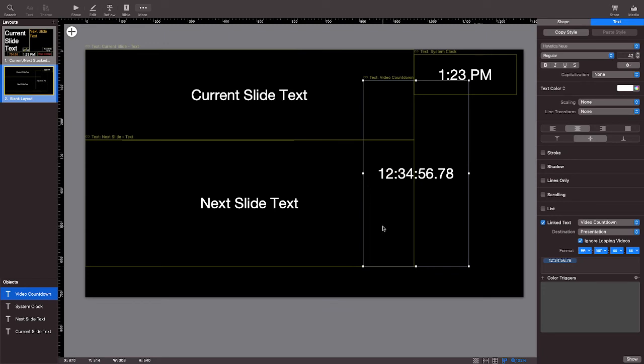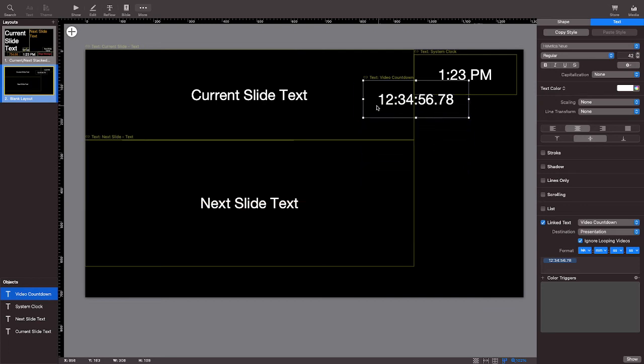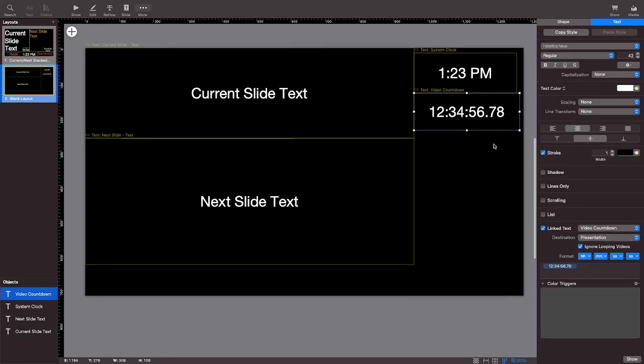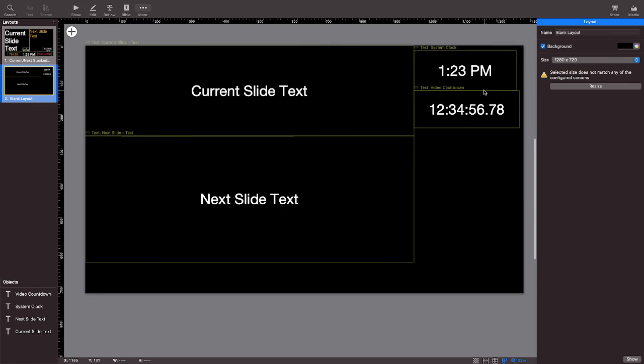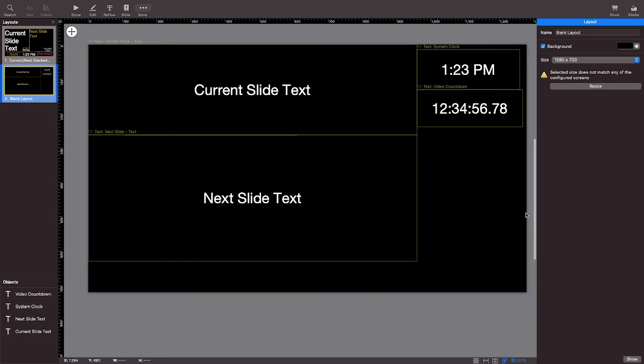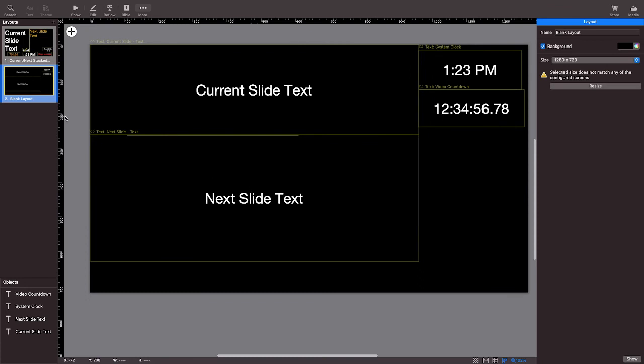like a sermon series video or even a motion background, though I don't know why you'd really need it. Anyway, we're going to add that in just so you can see what you can do with ProPresenter. We'll add a little bit of stroke. There, we've got our video countdown, our system clock, our current slide, and next slide. If that's all you need, you just built yourself a custom stage view. You can put this look on whichever screen you need to create, and it's always there and ready and available.